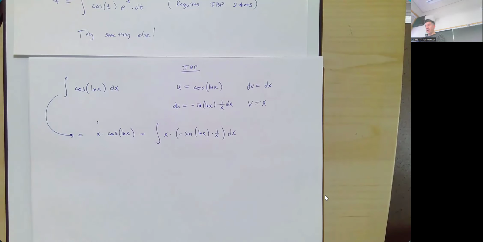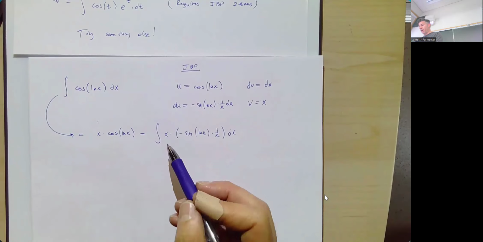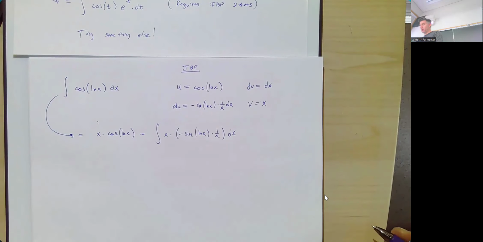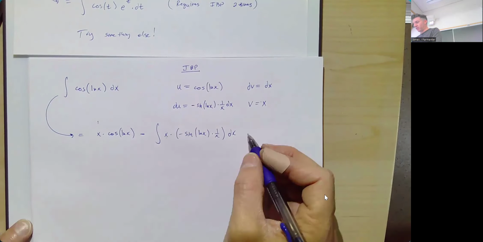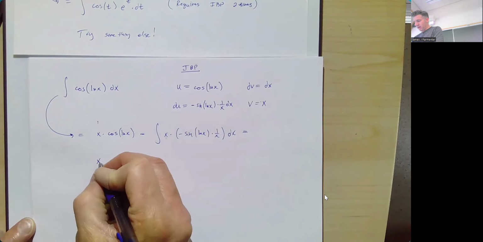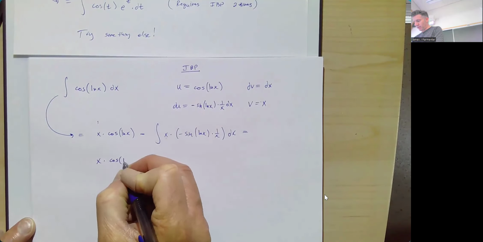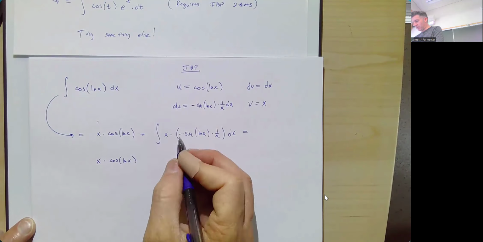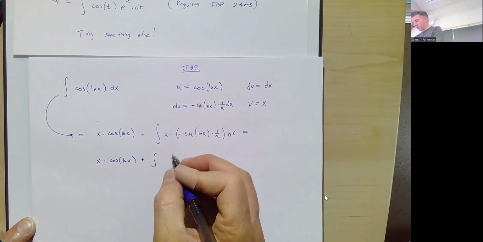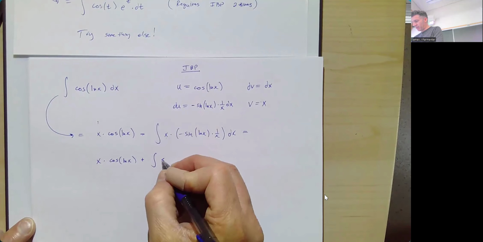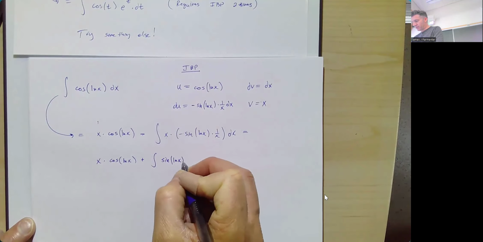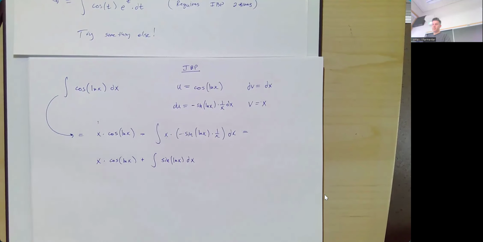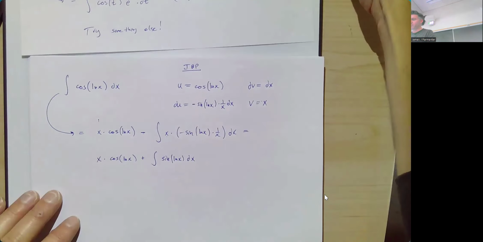We're going to simplify. Specifically, the x times 1 over x cancels out, and the minus minus becomes a plus. So I'm going to rewrite this as x times cosine of the natural log of x, minus a minus is plus, the integral of sine of natural log of x. And then we're going to do the same kind of thing. So this isn't really any better than what I was trying to avoid. It's just different.